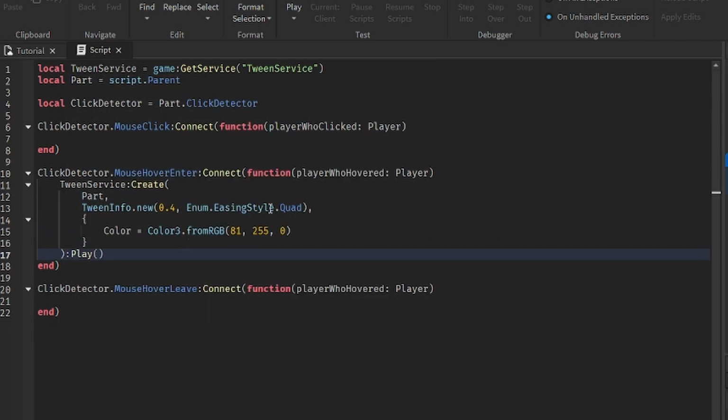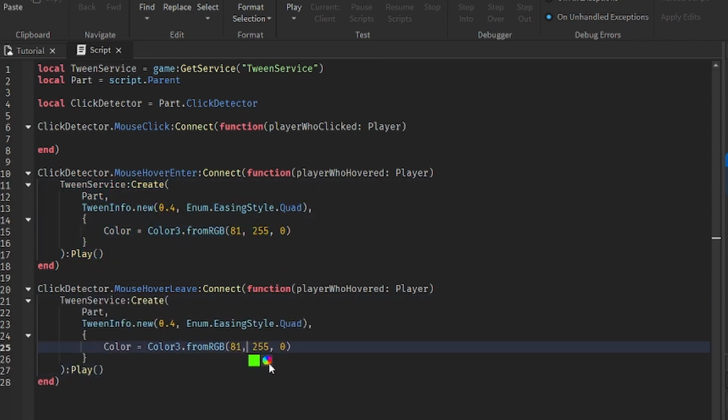And we can also make the reverse change with the mouse leave event. So let's select the last color, bright red. Let's just copy and paste them. And this should actually change the colors. I'm really confident that this will already work. So let's create the killing the player part with the mouse click.